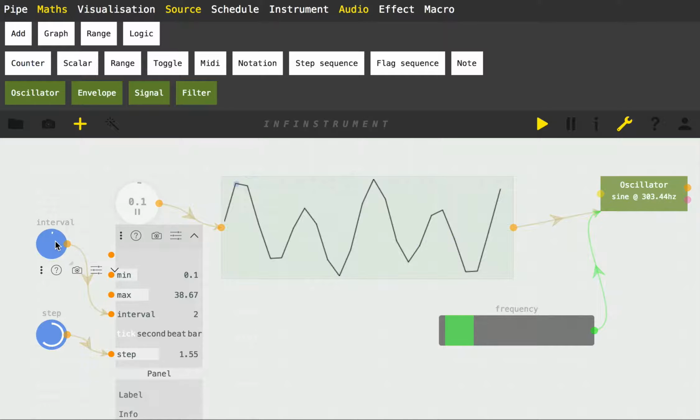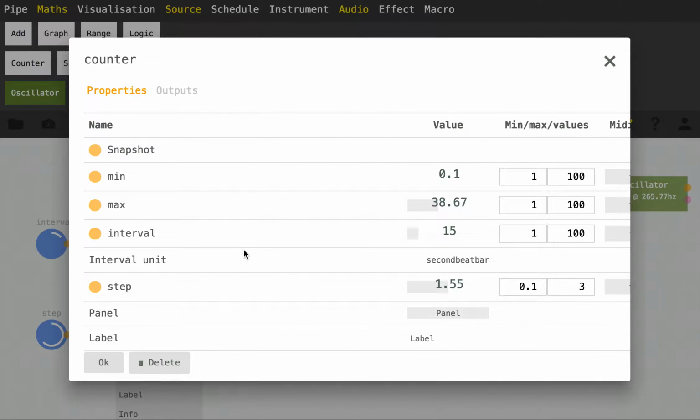Now, the range of this component is controlled by the range dictated by the input, which we can control manually, or we can control it with a range input and automate that. But so you can see here the input interval is 1 to 100. We're probably not going to need 100 because that's very slow, so let's make it 20 or something, or I don't know, 60. And then the step is ranging between 0.1 and 3, which is probably okay for us.